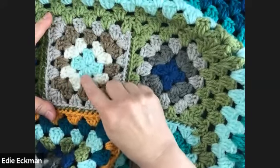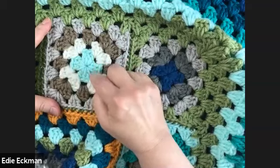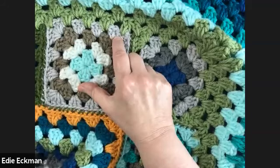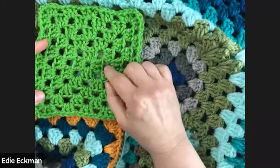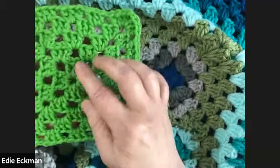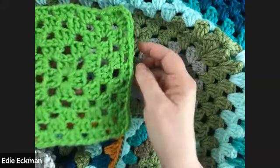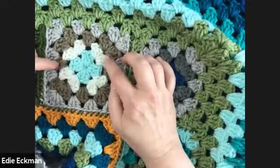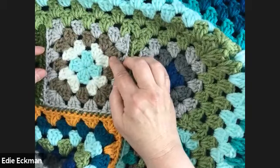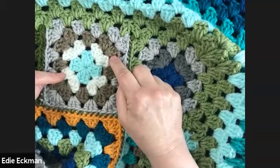So let's just learn to read our granny square for just a minute. This particular granny square pattern has round 1, round 2, round 3, and round 4 in different colors. On Tuesday, we made granny squares all in one color, but you see it's the same idea. It's the groups and then the spaces. So it's the positive and negative that makes up the granny square, the positive stitches and then the negative spaces. So when we think of granny squares, a lot of times we think though of many different colors. So this one has a different color every round. So you would fasten off and then change colors. And I'm going to show you a couple of different ways to do that.